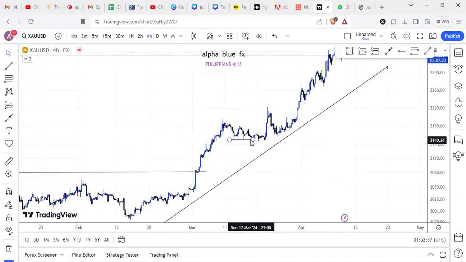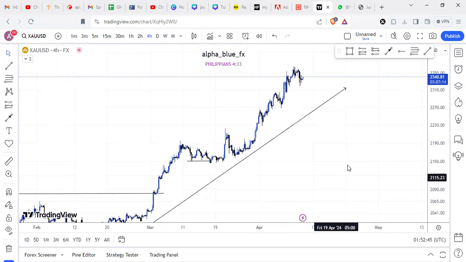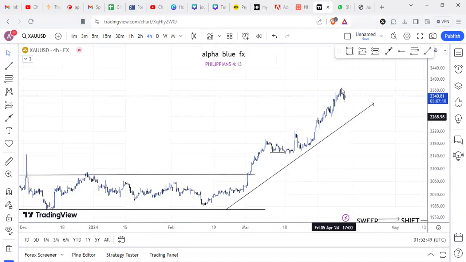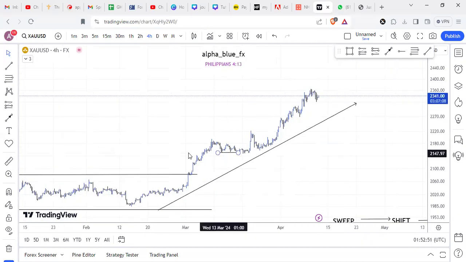Now, this strategy, you need to first of all understand the market structure. What is the market doing, right? Is the market going up or is the market going down? Using gold as an example, you can see that gold has been trending upwards. So in this kind of situation, we want to be looking for a buy scenario, right? We want to be buying gold because we understand that gold has been very bullish.